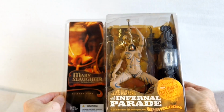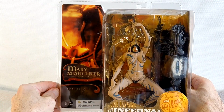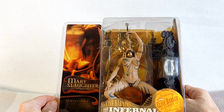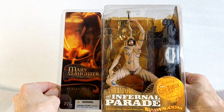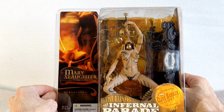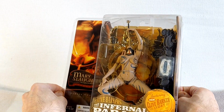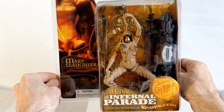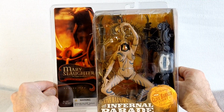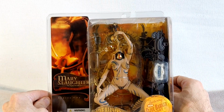And here is the Mary Slaughter figure. I'm not going to linger on this too much for obvious reasons, but that's what she looks like. I guess if you look at this very closely, it is slightly disturbing and perhaps unnecessary, but let's not forget that Mary Slaughter is in fact in magical control over these blades, and so she is in no danger at any point. The apparent jeopardy that she is in is purely for the entertainment of the crowds that come to see the parade. Let's just do that quickly, and then I'm going to remove it.